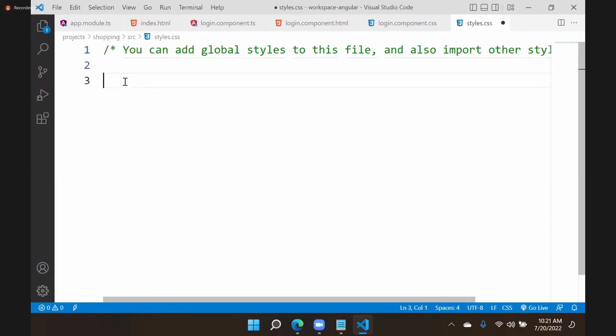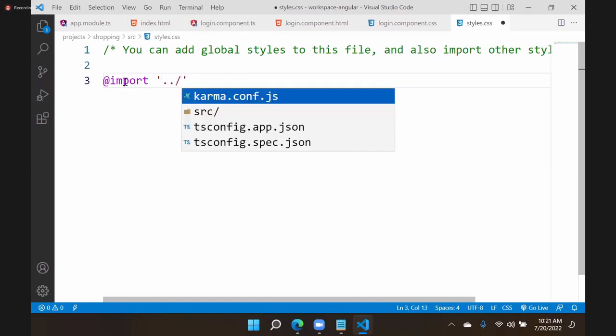How to import? Import from where it is present. Generally, Bootstrap files, when you install, are in node_modules. We discussed yesterday, all library files are in node_modules. How to access? It comes out of src.